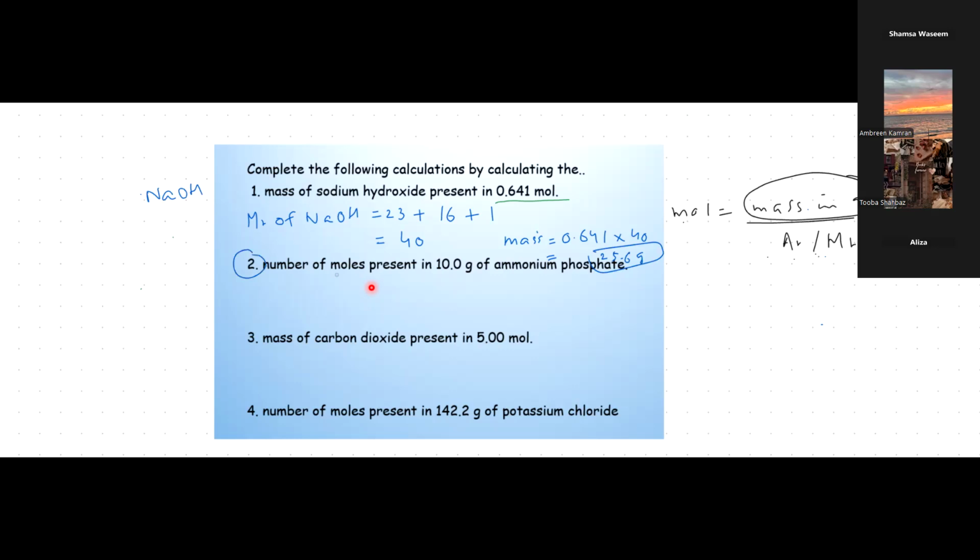But you have to write the correct formula of ammonium phosphate, right? We did this in the very first lesson. Ammonium is a polyatomic ion having +1 charge. Phosphate is another polyatomic ion having -3 charge, so write on 3. You have to cross multiply, right? So the ammonium ion will be multiplied by 3. The correct formula of ammonium phosphate will be (NH4)3PO4.